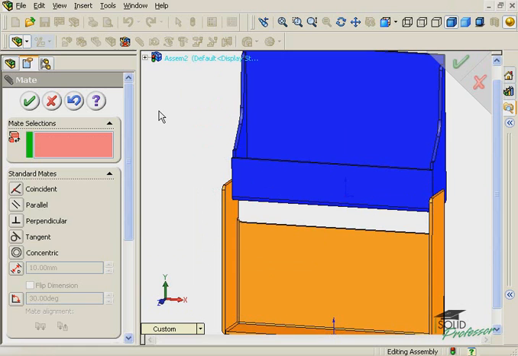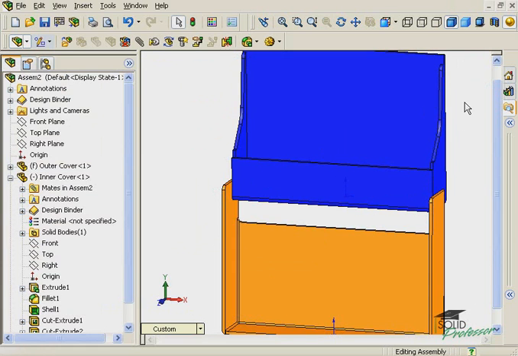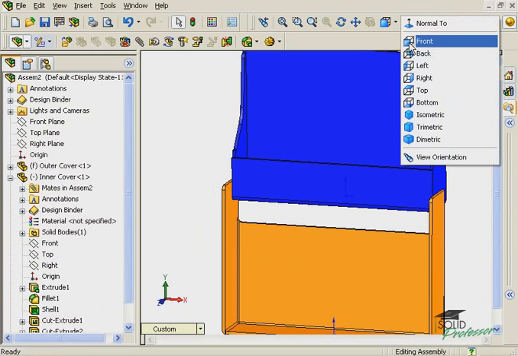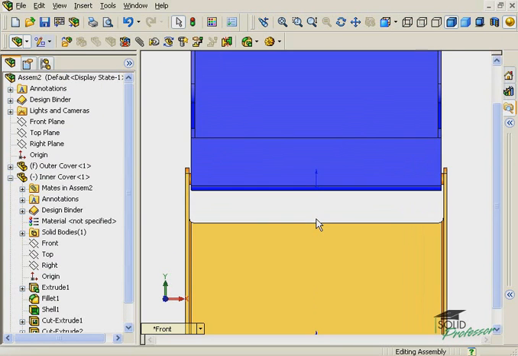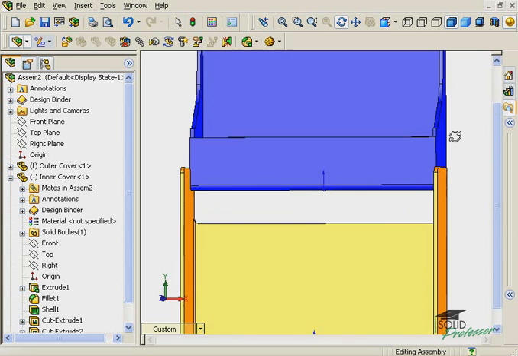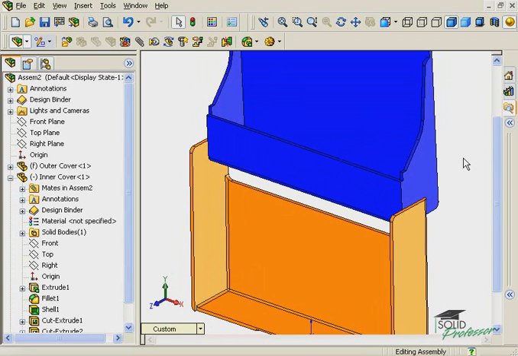As a side note, the only reason the right planes of these parts are located conveniently in the center is because of the way they were designed. And in general, it is a good idea to try and design your parts like this whenever possible. If you are ever faced with a challenge of centering two parts like this, and you aren't lucky enough to have planes in the center, you can always go back to each part and create the planes yourself.